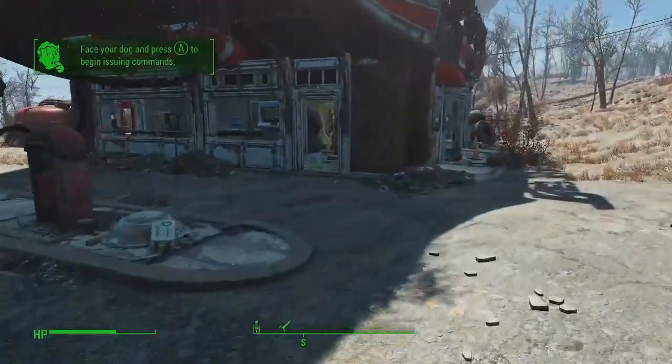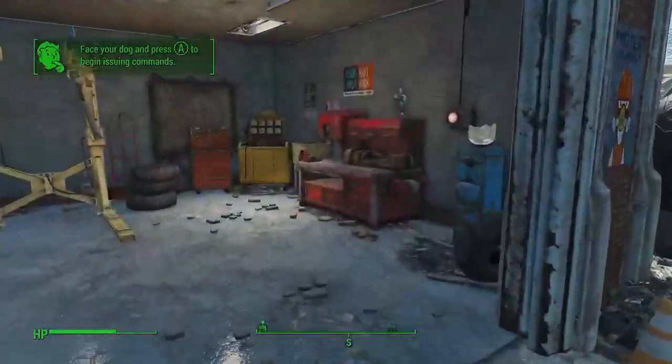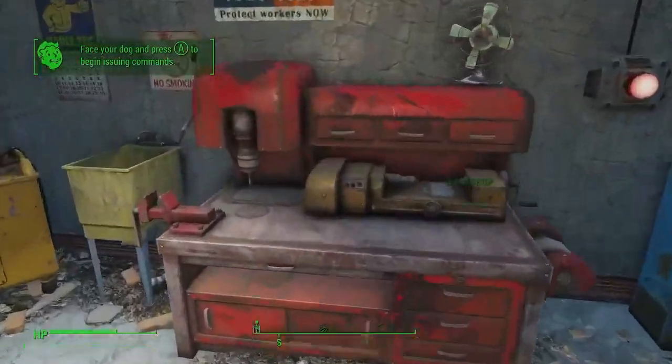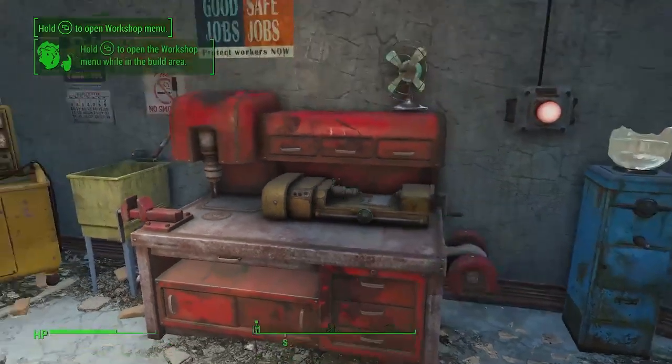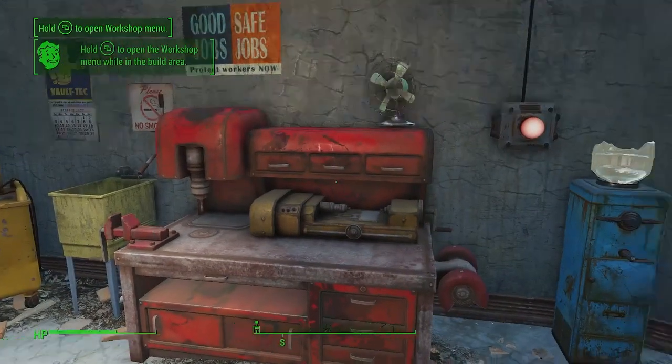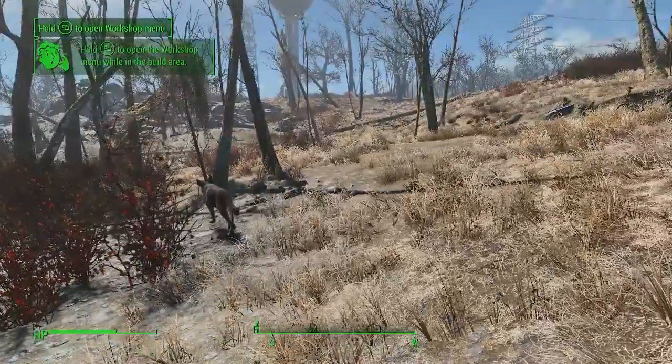So now you have your first companion. There are many in Fallout 4, and they can accompany you on your journeys. First up, let's click on the workshop bench. And now we can use the workshop bench here at the Red Rocket. You can also build here. You can scrap things. But we're not going to take the time to do that. We want to get to Diamond City.